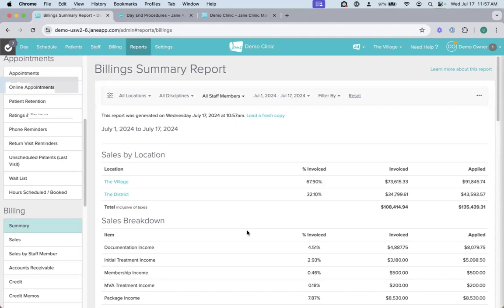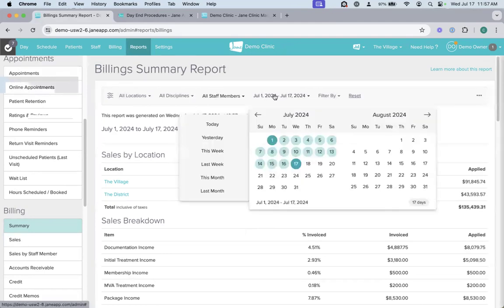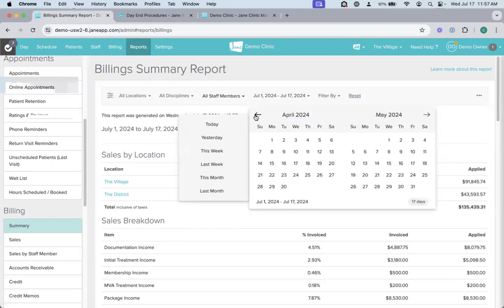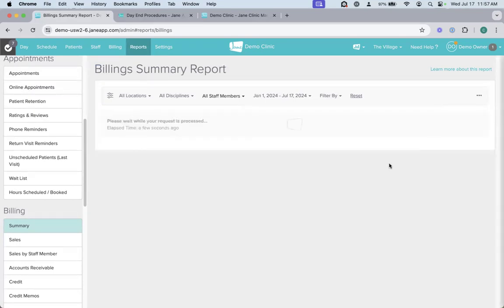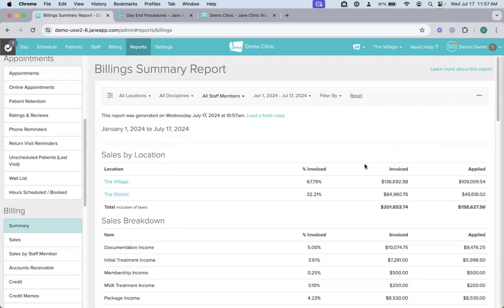Sorry, I think I understood that a little differently. I think there is a way to calculate that, which would be much easier. Basically, we could use this billing summary report. My data is a little more limited than yours will be, but I can say, show me the last year, from July 1st to today. Then this will show me my total amount invoiced at the very top. In this case, it's $201,000.